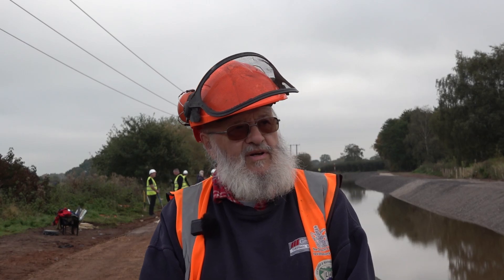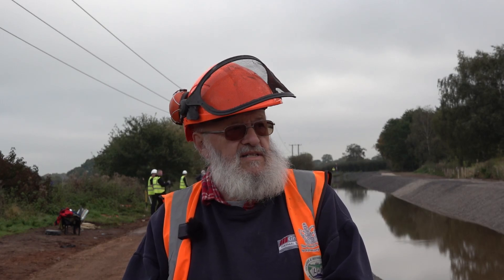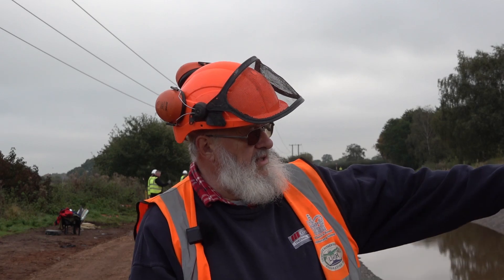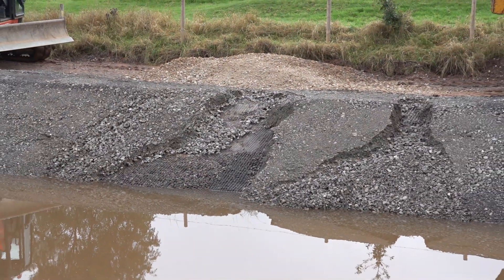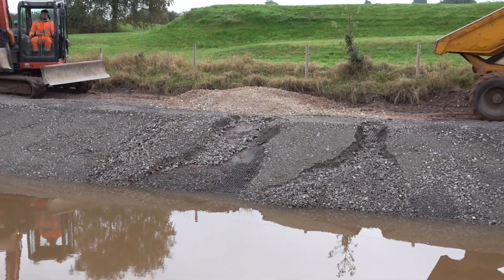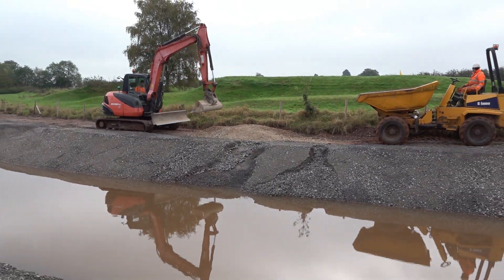Here we are again at Darnford Moors Ecology Park. We're at the situation where the lining is now complete. On-site have done a wonderful job in getting the lining completed, but storms over the last few days did cause a little bit of damage — a bit of washout on the side. On-site are back on-site again today, using our machine to do some remedial works and refill that bit of washout with some stone.